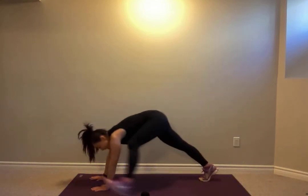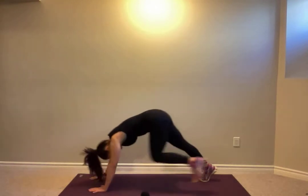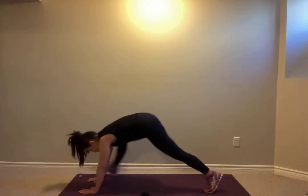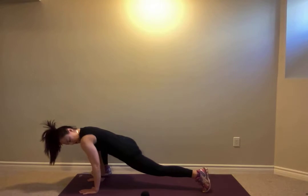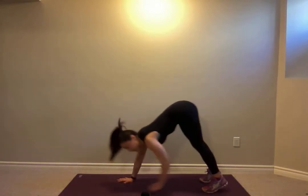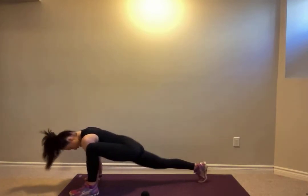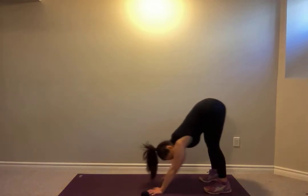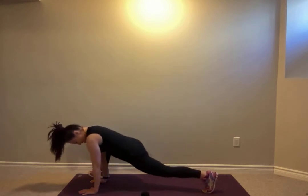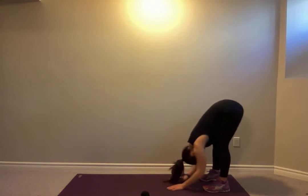Forward, other side. Find your breath. Good, step back, walk back. Forward. Amazing, step back, walk back. Good, let's do one more side here. Just priming our body, breathing through, finding some spots that might be tight, you can land there a little longer. Last one. Amazing, step back, walk back, slowly round it up.